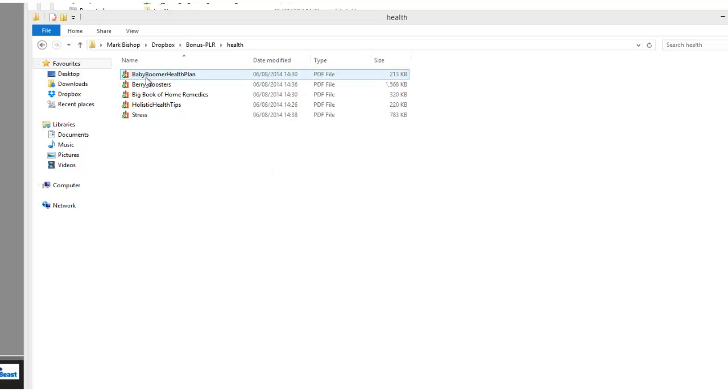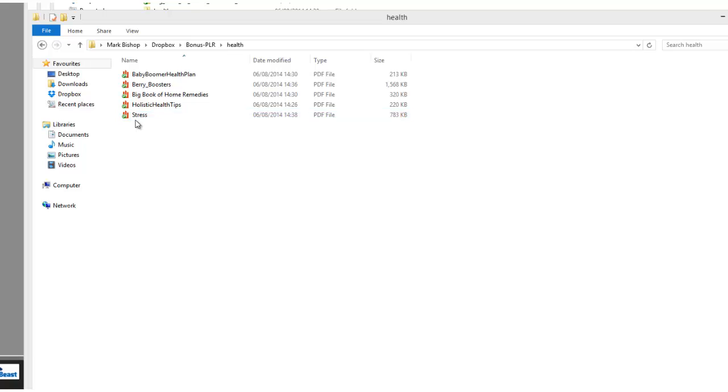So you can see here that I've basically just taken all of the PDFs, or at least some of the PDFs, out of their specific folders and put them in a separate folder called Health. This is in my bonus PLR folder.